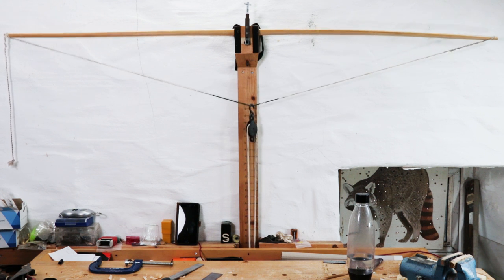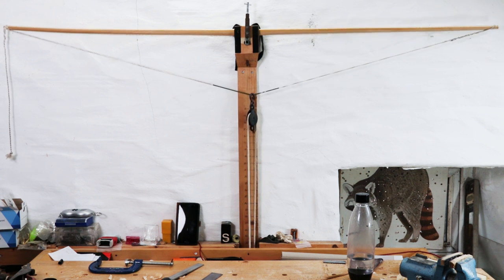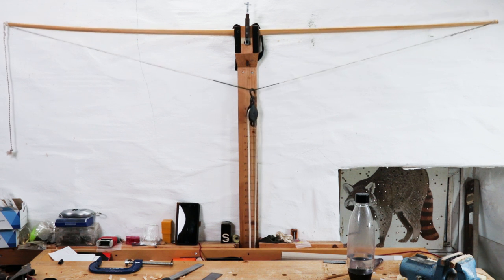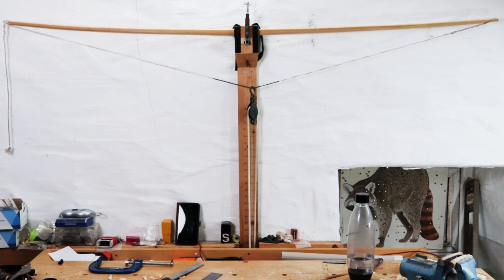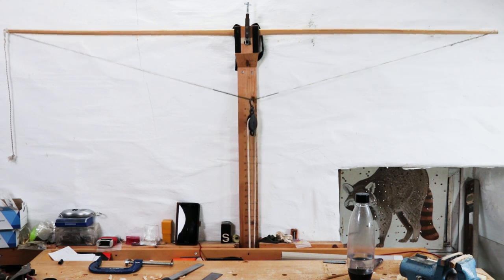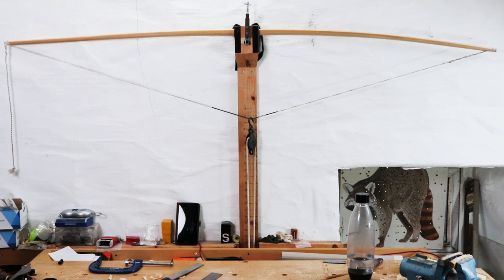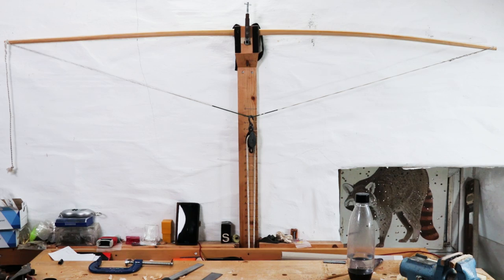Whether that's coming across on the video or not, you can probably see we've actually got a bit of bend in the top limb around here. Don't know whether you can see that. And the bottom limb, well, it's not doing a lot at all. So I suspect what I need to do first is take some wood off that bottom limb. That top limb, I'll probably leave it alone for now. I might take a little bit out of here just to even that up, try and relieve some of that bend that we're getting in the top there. So I'm going to get that onto the workbench, even that up, and then we'll come back and see how that looks.